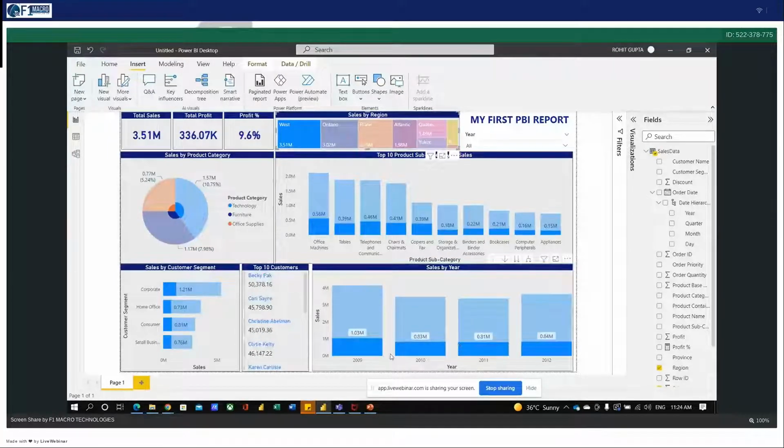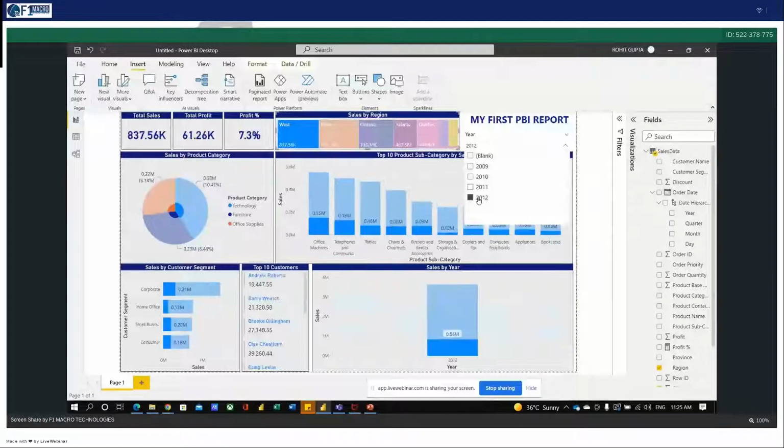If you see the trend over here, 2009 we have a very good number, but in 2010 the sales declined. 2011 the sales declined. We have a bit of improvement in 2012, right? So this is how you can read those numbers, right? And if someone asks you, can you just tell me the quarter wise sales for 2012 for West? So what you will do, you will select a year from here, 2012, and you can see 2012 only over here. Go to next level in the hierarchy. So this visual has the feature to go to next level in the hierarchy. So you will be able to see the quarter wise number.